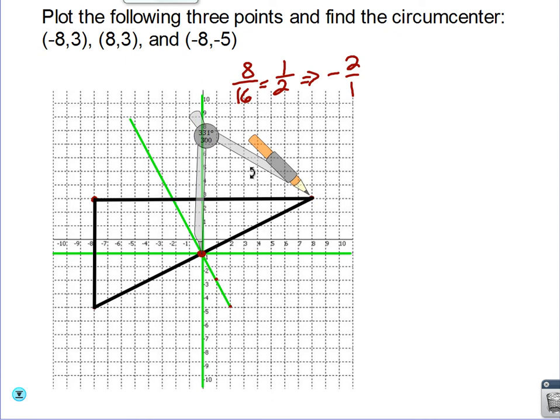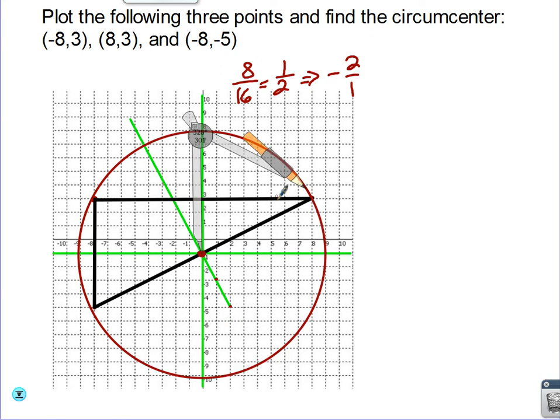What I've got to do is, well, that's pretty close already, isn't it? You've got to set your compass to where this is the radius, and I can't open and close my compass through there. So you've got to set it to where that is the intersection point, and then let's see how close we are. Pretty close, aren't we? That is the center of the circle that can be drawn that hits all 3 of those points. And yeah, it's a little bit off, but I expected that. Any questions?